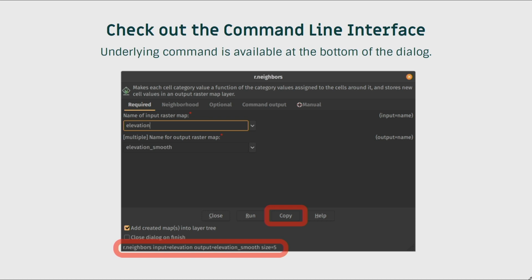And another tip is check the command line interface. My t-shirt is clearly an old-time reference, but command line is cool again. So consider using that. What GRASS GIS gives you is that for each tool, there is a dialog you get, and at the bottom of it, there is the command written, and there is a copy button to copy that command from the graphical user interface. And you can then paste it into a text file, paste it into an email, or paste it into a command line and run it. And that way, you can get started with these automated workflows much easier than, let's say, learning Python.